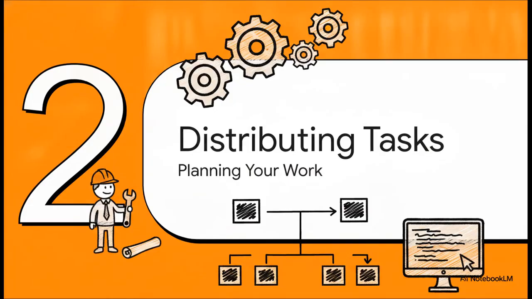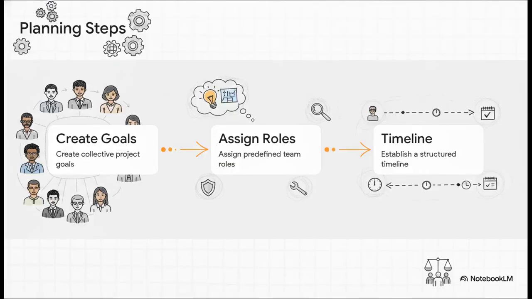Moving right along to Section 2, planning and distributing tasks. To tackle an integrated project successfully, you've kind of got to step out of the mindset of a student and into the shoes of a professional software development team building a real computational artifact. Collaboration is actually a massive part of the Computer Science Teachers Association, or CSTA, standards for your grade level. You can't just dive headfirst into coding without a plan.